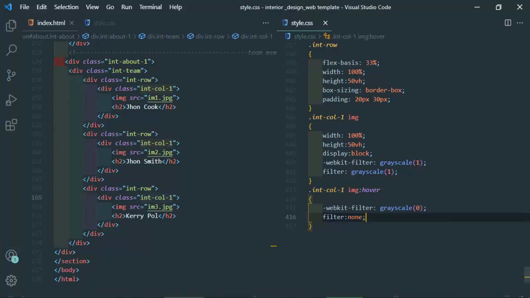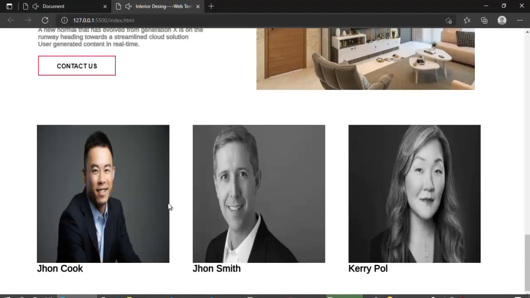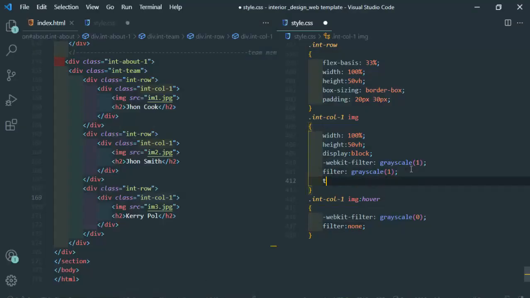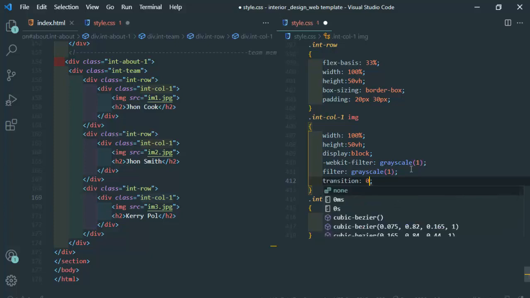Okay, so see, I have to give here the transition effect. Transition 0.5 second ease.